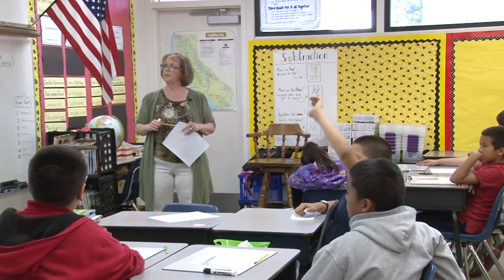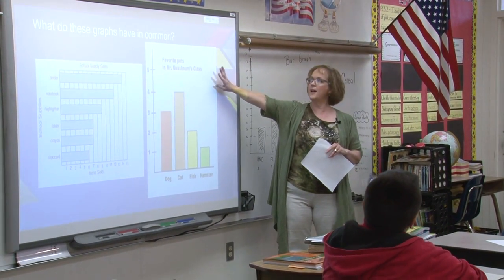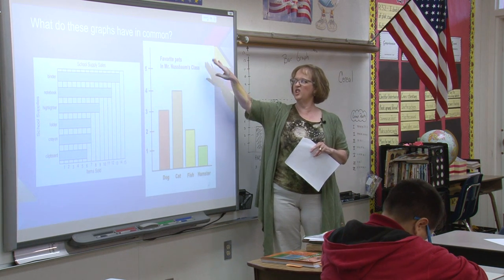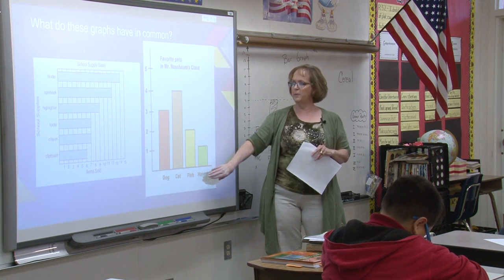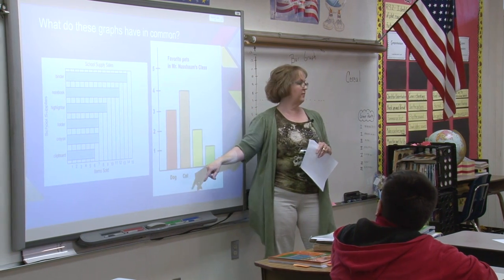Reading a graph is something that I see difficult for students, but I think it's because they don't look at all that information. They're just kind of looking at the center. They aren't looking at the outside to see what else is there. What's this telling me? So is the title important to a bar graph? Yes. The title tells us what the data represents or what they're even looking at. And then the labels are important because we know now what pets they're even voting on.